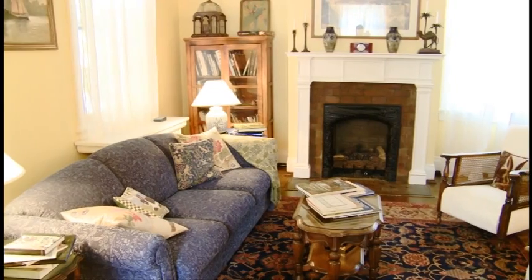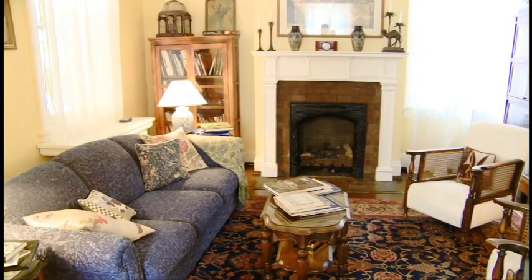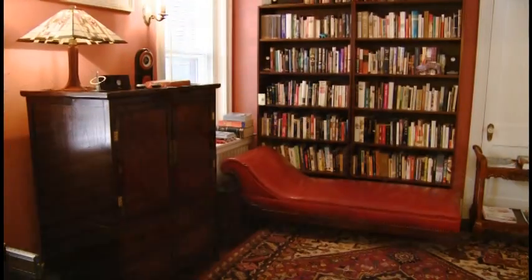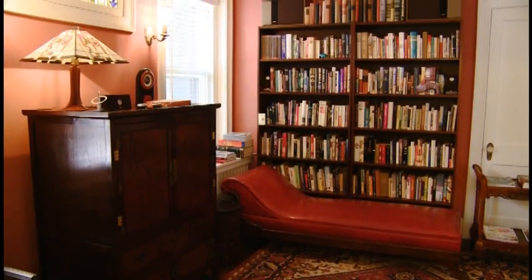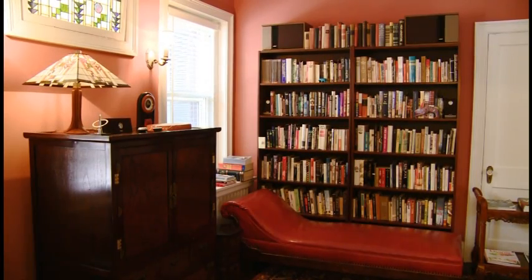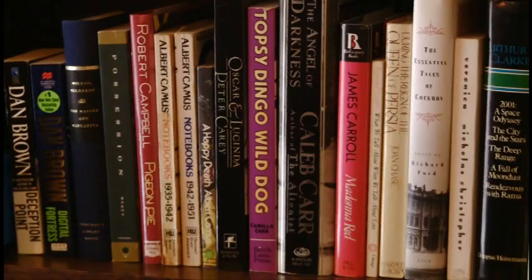It does have that apartment flair — it feels like a little apartment in the city. It's very comfortable here, there's room to spread out for everyone. There's a library in the front parlor with a lot of picture books of the Richmond area and Virginia as a whole. There's something about B&Bs — my clientele is more attracted to the books than almost anything, so they're the same clientele as a bookstore.